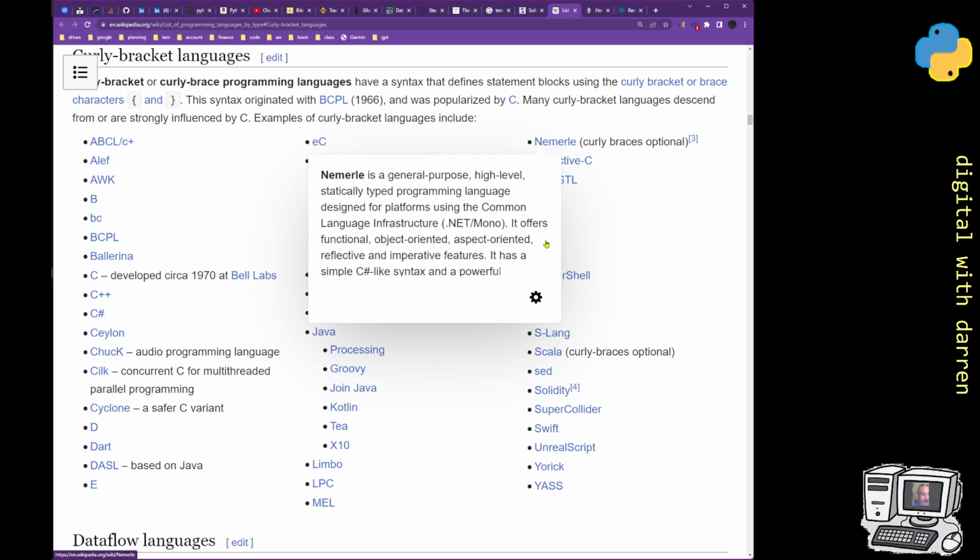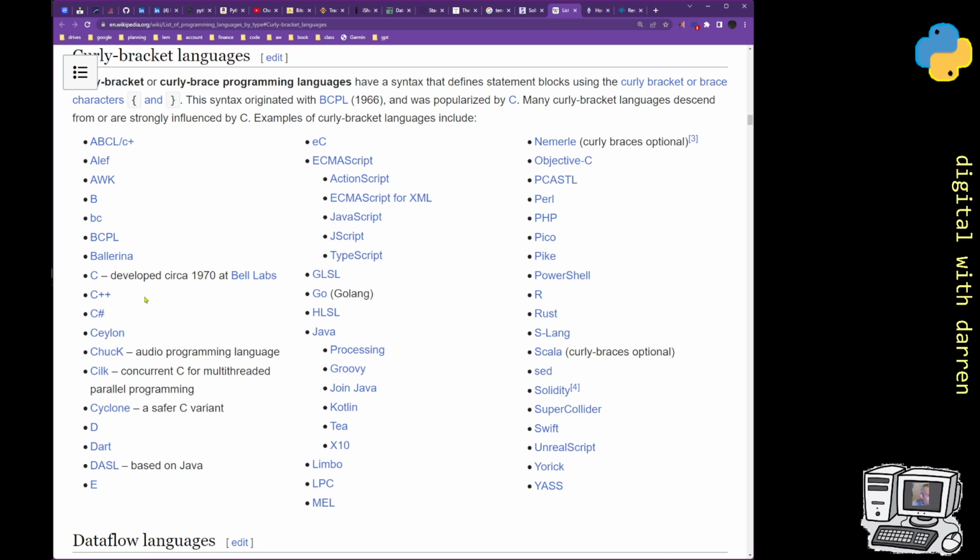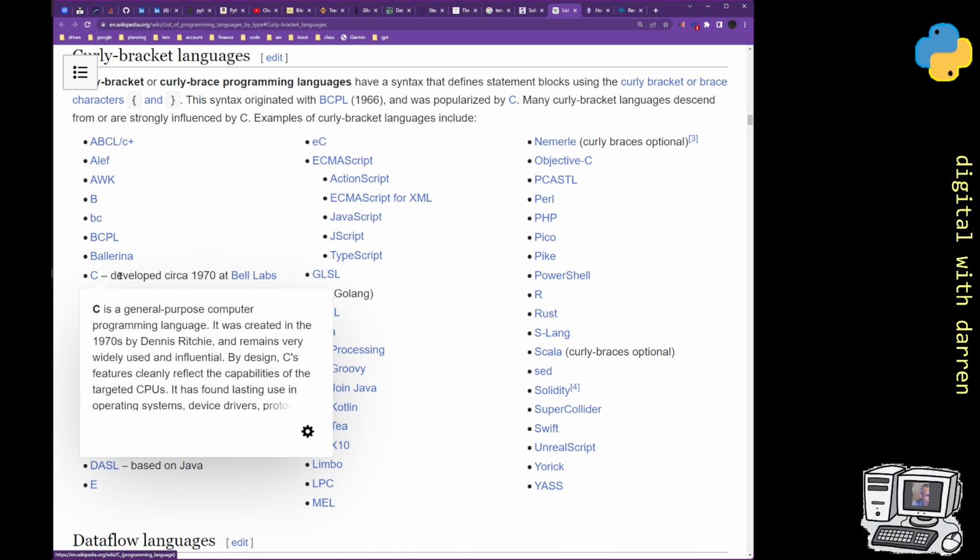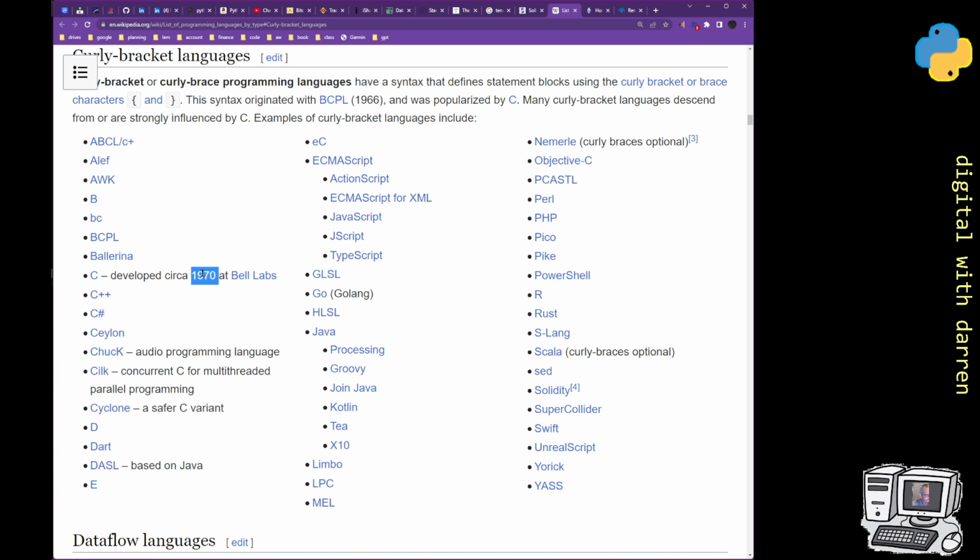I don't see Node, but Node.js will be the same, which is the back end of JavaScript. And all of these other languages that are there as well. Funnily enough, there's a D and an E, so there was probably an A language as well, I imagine. There's B, there's C, which was developed in 1970 by Bell Labs. Python came out in 1991, so some 21 years later after that. Then there's D, then there's E and stuff. There's a whole bunch of other languages.